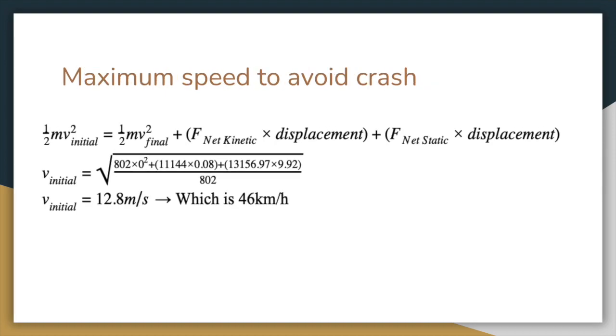So from here, we can actually work out the maximum speed needed to avoid the crash, just to see if it was the Mitsubishi's fault for speeding. So doing this, we treat the final velocity as 0 across the 10 meters of displacement, to see the maximum speed needed to stop to 0 across that 10 meters. So the initial speed here is 12.8 meters per second, which is 46 kilometers per hour. So the Mitsubishi had to be traveling at 46 k's an hour in a 60 zone to stop this crash, which is a bit absurd. I'm now going to hand this to Don, who's going to talk about the final judgment and the traffic lights.